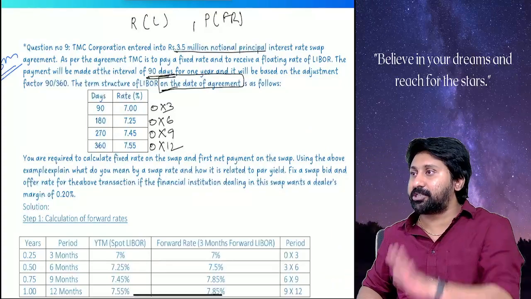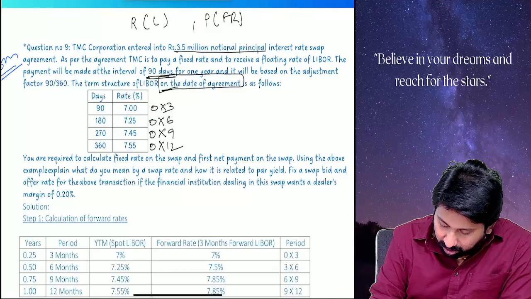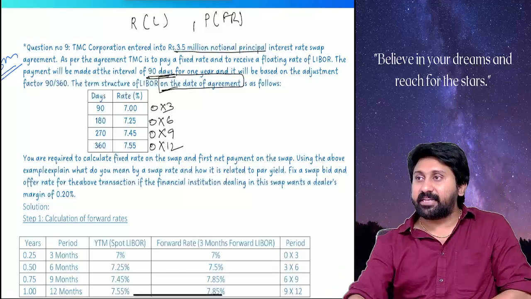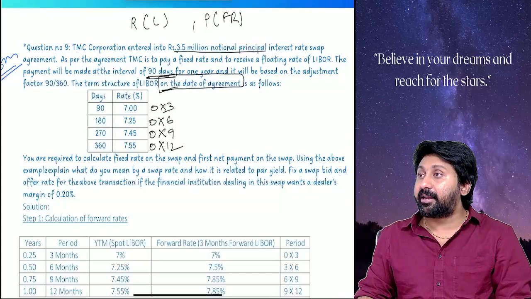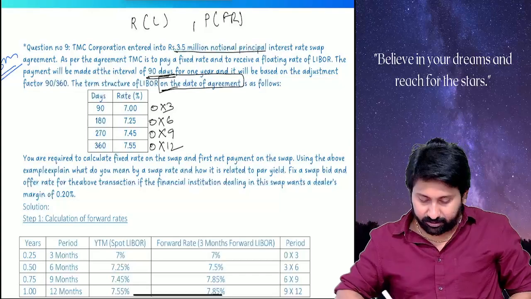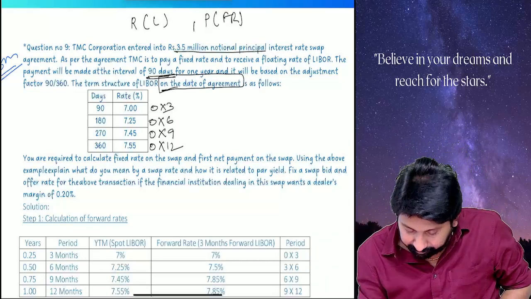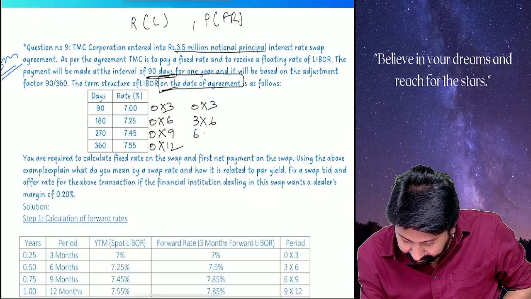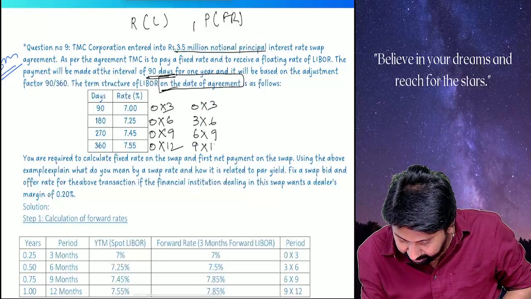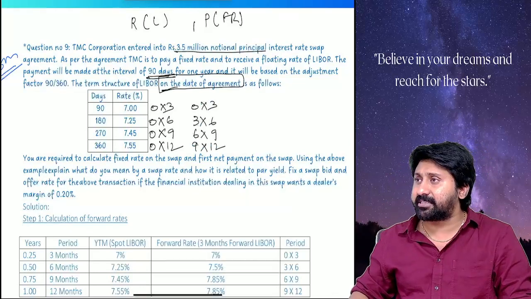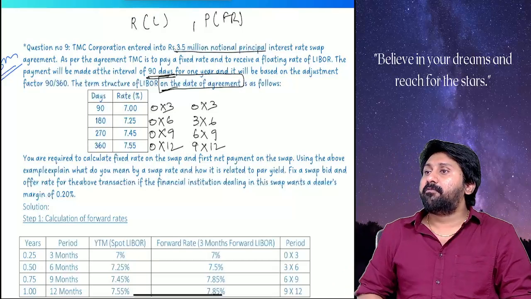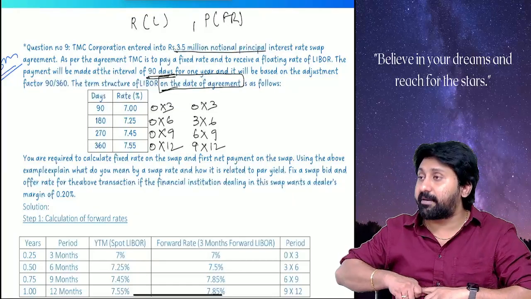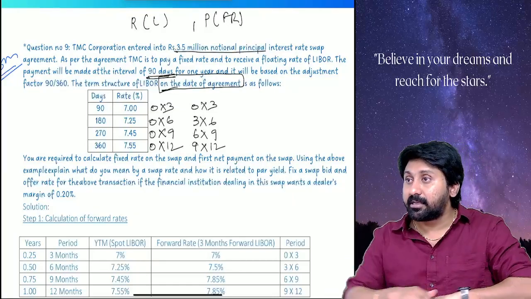You should read the question properly. On the date of agreement, how much? 7, 7.25, 7.45 and 7.55. These are all rates on which date? 0 date. Traded for futuristic rates. Next, we do not want this. We want 3 by 6, 6 by 9, 9 by 12. Why, sir, do we want this? I will tell you why. Are we going to transact on normal rates or LIBOR rates, in the swap market or real life market? Swap market we want.